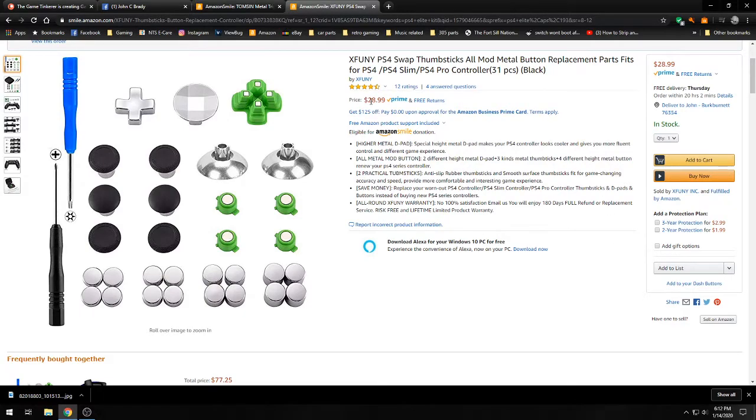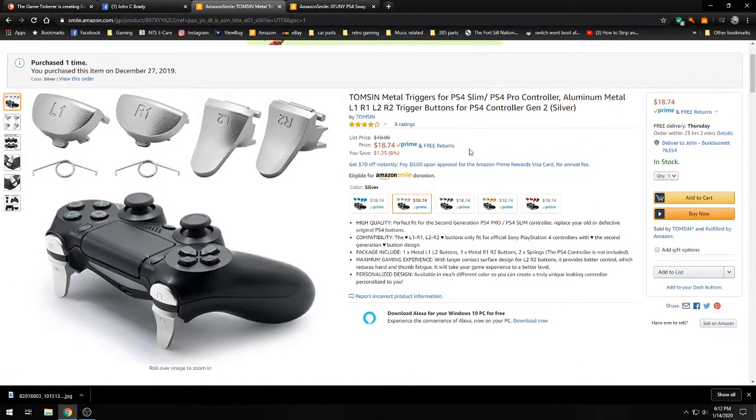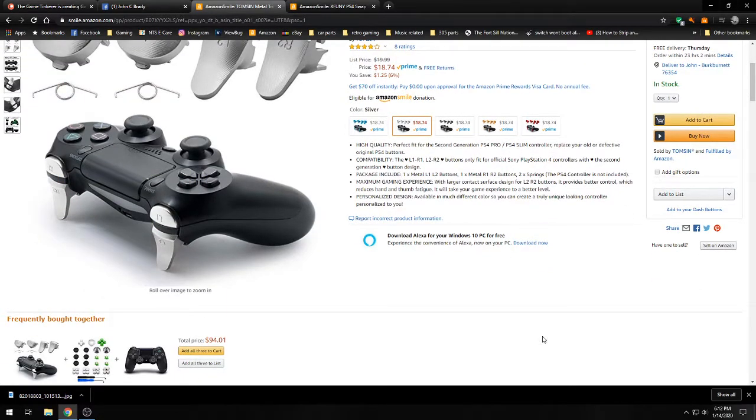This one is $28.99. The triggers and shoulder buttons are $18.74. So it is a little bit costly, but if you're doing this for an everyday player controller that you love and you're making it your own, just do a little at a time. Buy one kit, and then the next check buy another kit, and then when you get all the pieces, go ahead and put it all together.